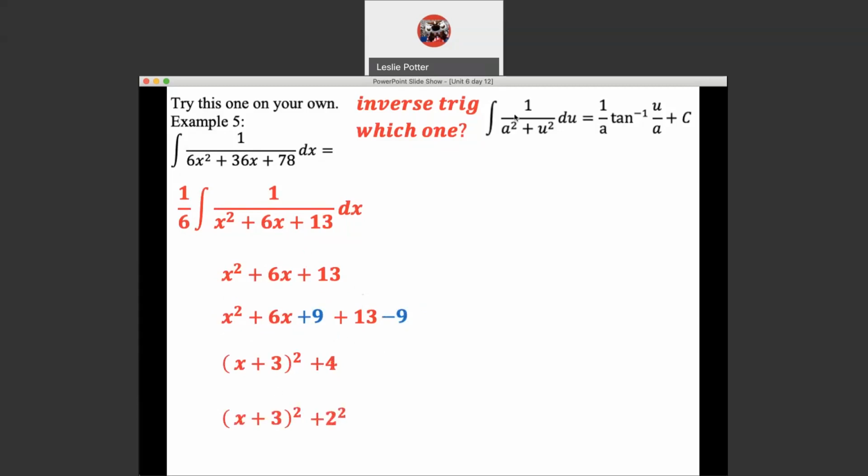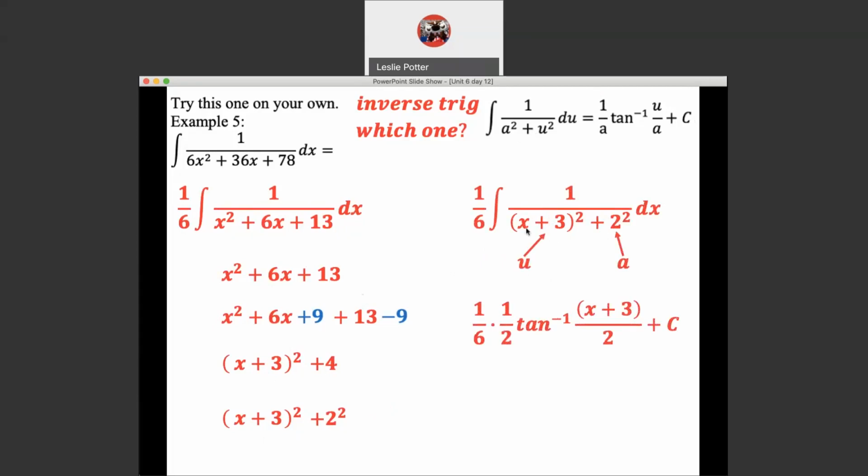That's kind of nice. So knowing that this is the pattern, I'm going to write it as a squared plus u squared. Actually, I have it written as u squared plus a squared. So, a couple of things. We could swap these two, but there's a plus in between there anyway. So I'm just going to keep it as u squared plus a squared. Just kind of keep that in mind. Okay, I got the 1/6 out front. I'm going to start fitting this pattern now. So that's my u, that's my a.